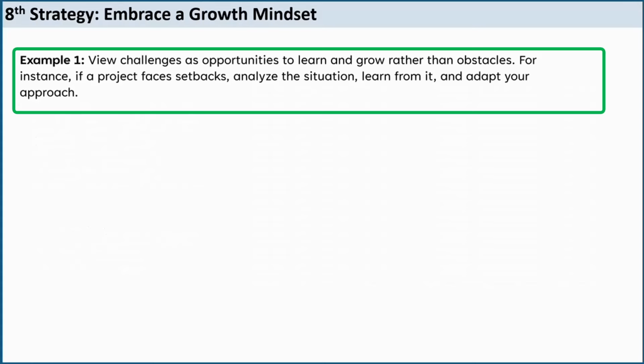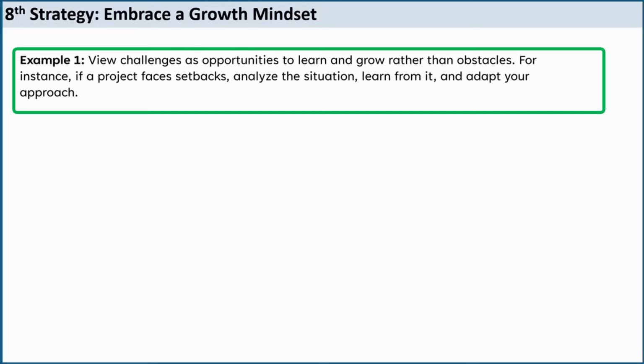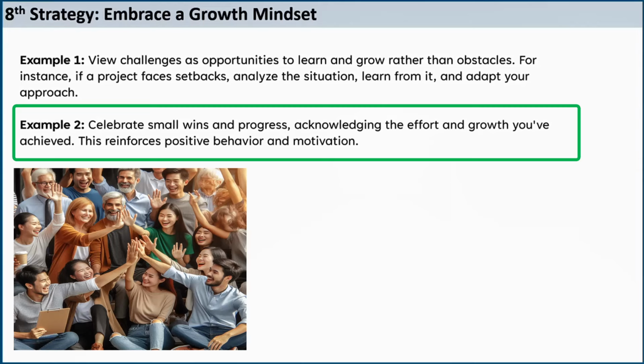View challenges as opportunities to learn and grow rather than obstacles. For instance, if a project faces setbacks, analyze the situation, learn from it, and adapt your approach. Celebrate small wins and progress, acknowledging the efforts and growth you have achieved. This reinforces positive behavior and motivation.